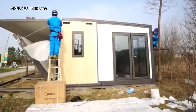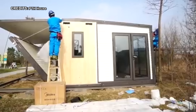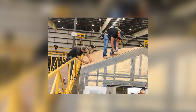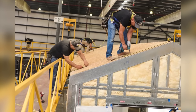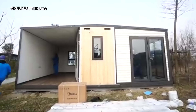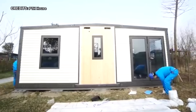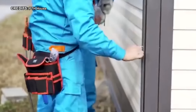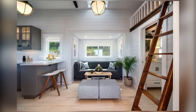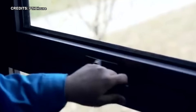While the allure of the Jacksonr Tiny Home lies in its scalability and straightforward assembly process, prospective homeowners must brace themselves for the task at hand. Serving as a DIY endeavor, it demands a certain level of expertise and perhaps the aid of professionals. Moreover, individuals considering this domicile should allocate funds for interior fittings and electrical setups, as these essentials are not included in the package. While this allows for personalized touches, it also entails additional expenses. Furthermore, the logistics of delivery pose a noteworthy consideration, owing to the home's oversized dimensions — buyers must coordinate the use of a crane for unloading, underscoring the need for meticulous planning.